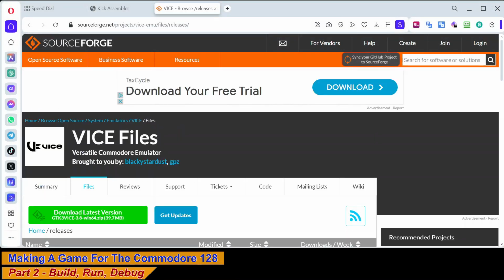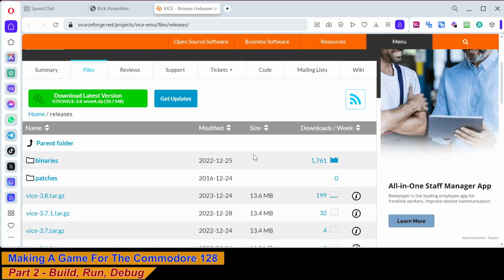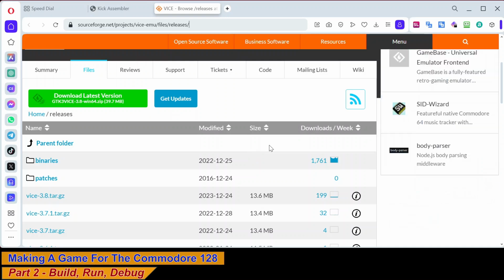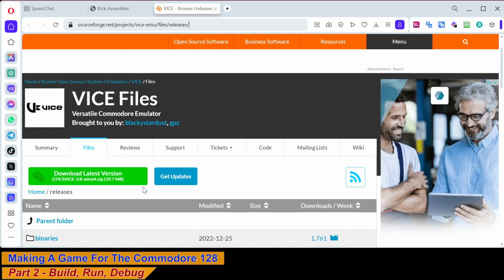The latest version, as of the date of publishing, is version 3.8. Now, I have personally found one small bug with this version when using my retro Atari joystick. Even so, I'll be using this version and may report a bug when I have a chance. I may move back to version 3.7.5 in a later episode if the bug in 3.8 is preventing us from moving forward. So go ahead and download version 3.8 and place the unzipped folder somewhere on your file system. Make a note of the path, as you'll need this later when configuring the VSCode extension.